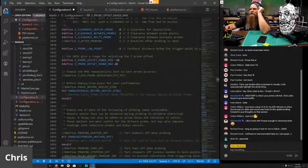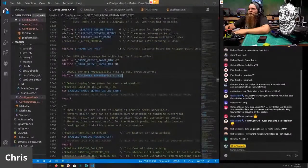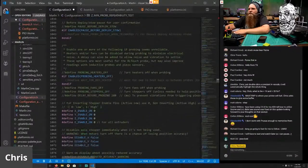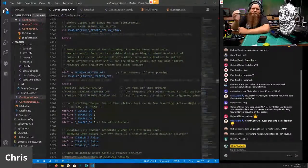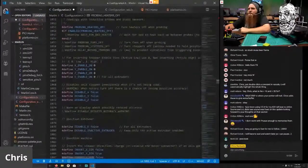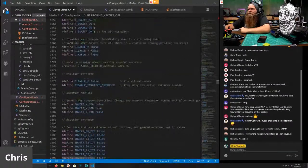Let's see here. We definitely want the repeatability test. I mean, you don't have to have it. It's just nice to make sure your probe is working correctly. We don't need deploys. Now, things I do enable now is probing with heaters off. Now, there's a magnetic bed, the Prusa magnetic bed. The way the coils are in there, the copper coils, it actually fudges with the probe. So disabling the heaters actually helps have a more accurate probing. I don't have to have any of this other stuff.